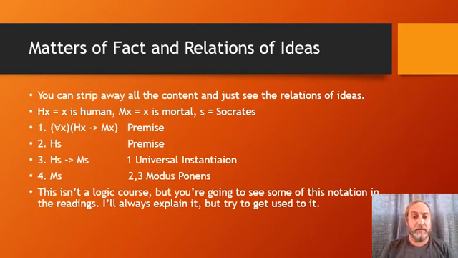And then line 4 also comes to us just by the relations of the ideas, right? So that comes from line 2 and 3. It's modus ponens. It says, if Socrates is human, then Socrates is mortal, right? Well, we know that Socrates is human from line 2, so that spits out Socrates is mortal, right? That's how if-thens work in English. And that rule is called modus ponens. You have to memorize these, but it's sort of getting you used to these sort of arguments because you're going to run into them in these readings.